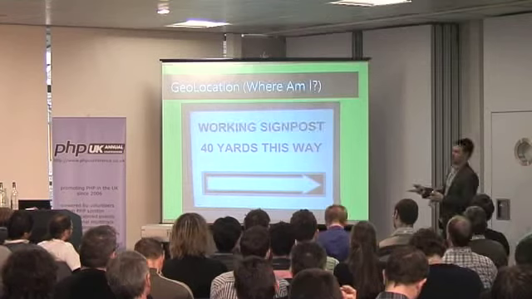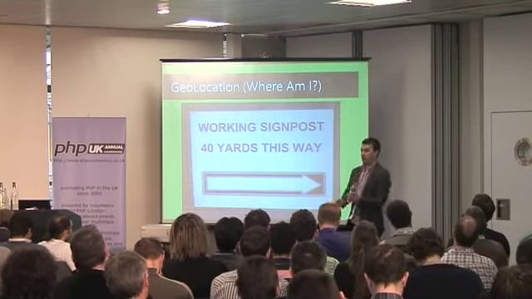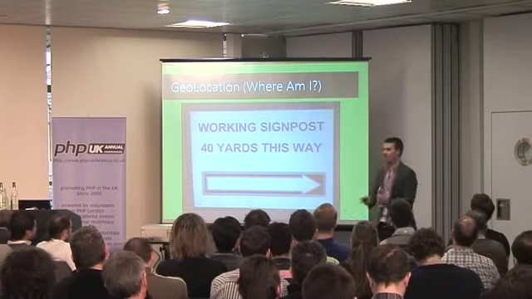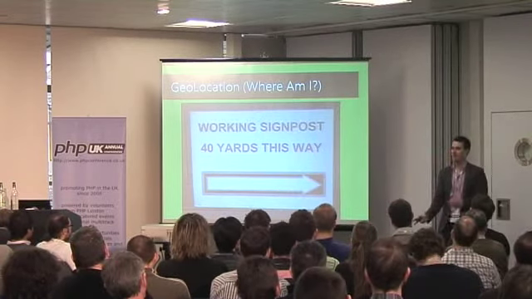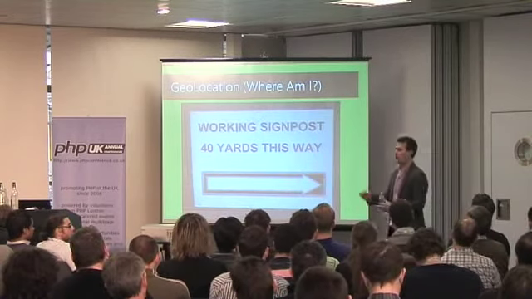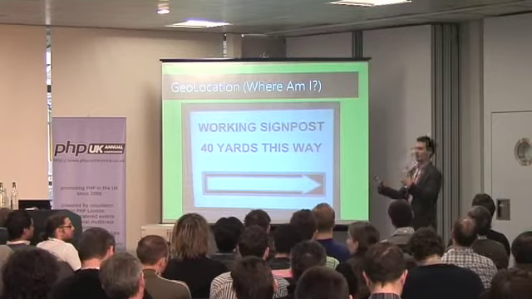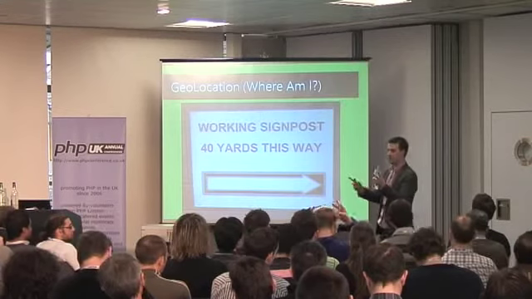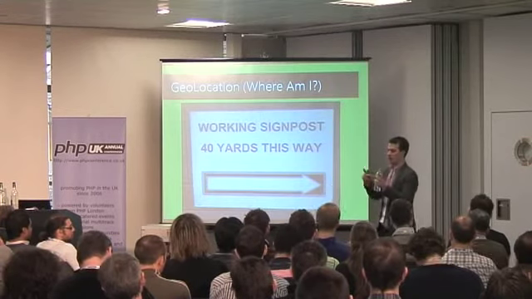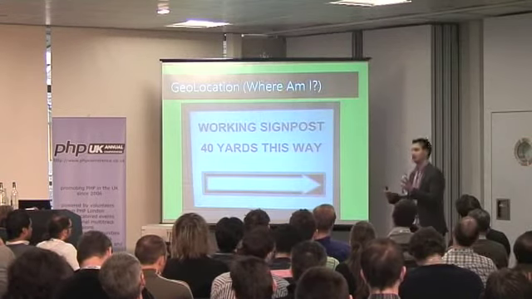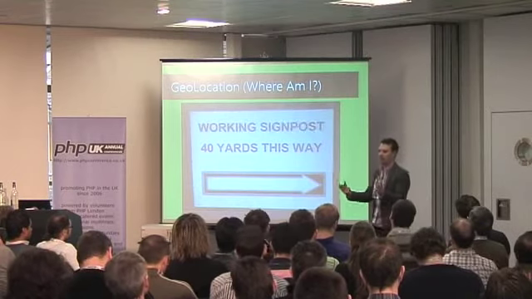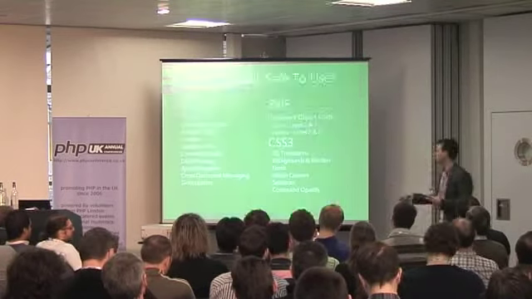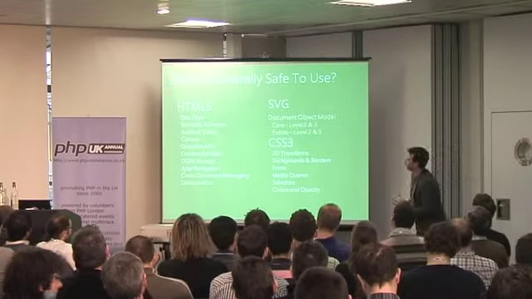But geolocation is really good. I've not seen any decent real-world implementations of where it's used, and if anyone's got any, I'd love to see them. But it's a very interesting technology, which I think has got a lot of legs. The only problem with it is that you have to obviously ask the user for permission to find where they are. So there are some user experience issues where you say find where I am, and then it asks you, do you want to allow? I suppose that's kind of cool, but in some situations that gets in the way of what you're trying to do. So it's generally safe to use.